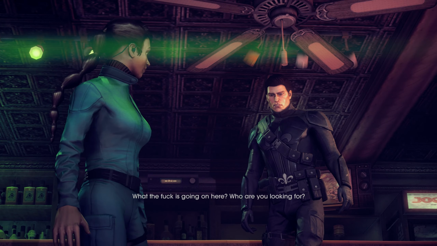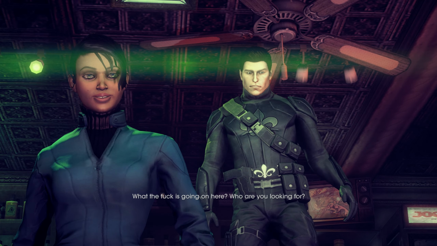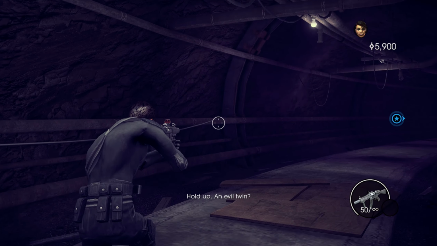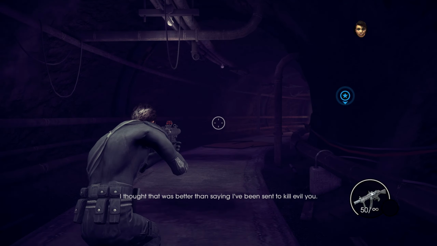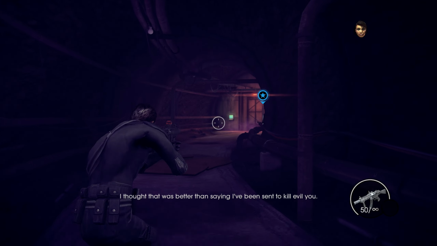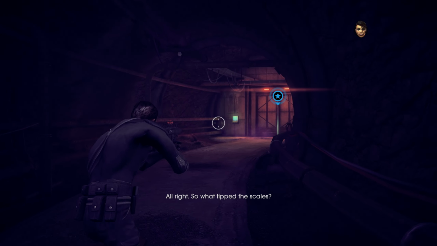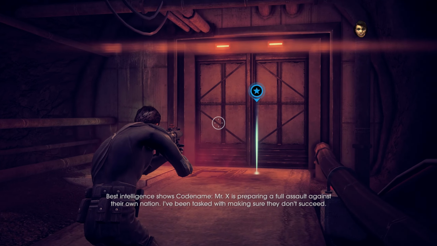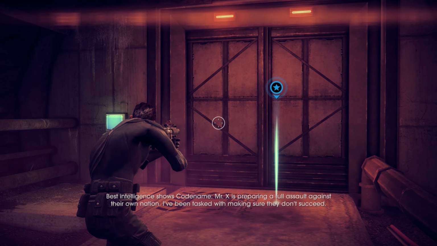Or what? What the fuck is going on here? Who are you looking for? Your evil twin. What? Hold up. An evil twin? I thought it was better than saying I've been sent to kill evil you. All right, so what tipped the scales? Best intelligence shows codename Mr. X is preparing a full assault against their own nation. I've been tasked with making sure they don't succeed.